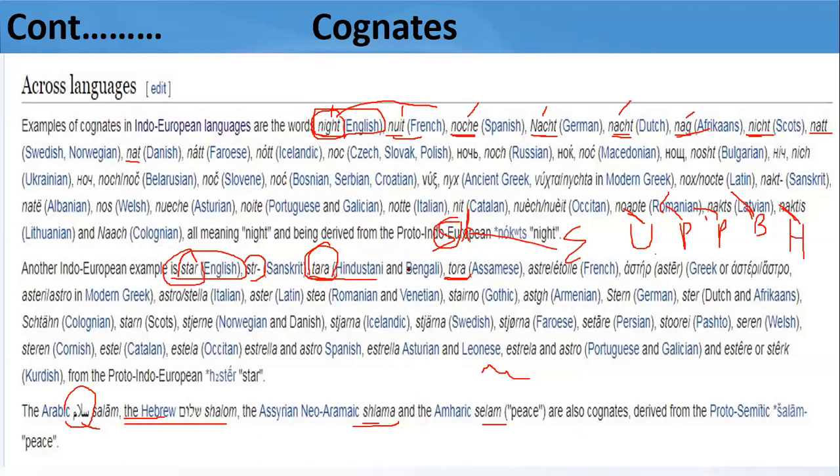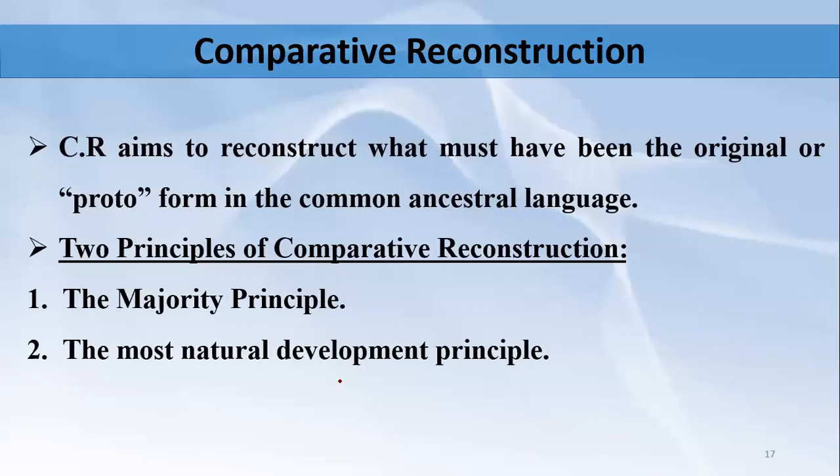Though the Urdu language is a modern language and the English language is an older language, still the original word is the Urdu one, because English borrowed this word from the Urdu language. So again, that criterion is not good enough to decide which form is the older one. Now, what I want to say is that we cannot decide which word is the original form, which word is the proto word. Proto word means the original word from which all the other words have been derived.